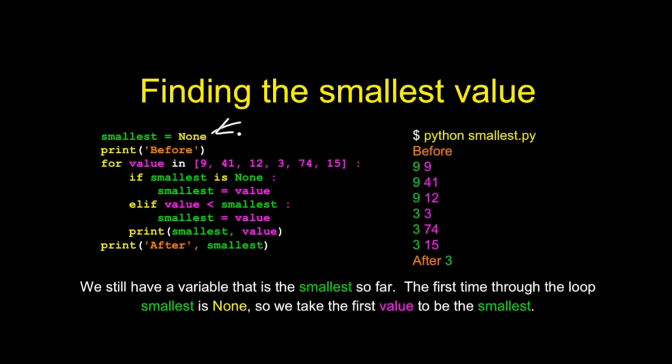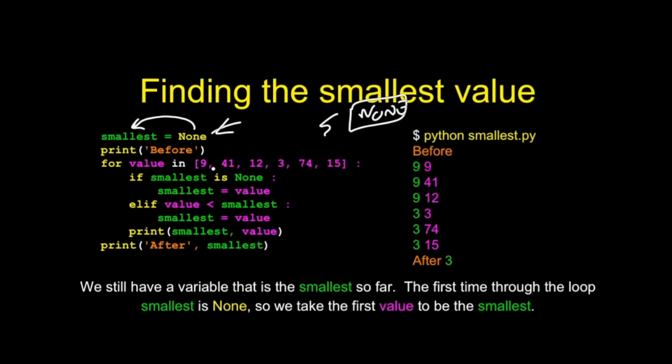None is often used to indicate emptiness, not non-existence, because smallest doesn't exist until we assign it, but we're going to assign it a mark, a flag, a marker, some way to say, oh, this is not even a number, it's nothing. And you can do this. That makes a variable called smallest, and in it puts None. It's not a string "None", it's a special type. So that captures the notion that before the loop starts, the smallest number that we've seen so far is None. We haven't seen any numbers. Okay?